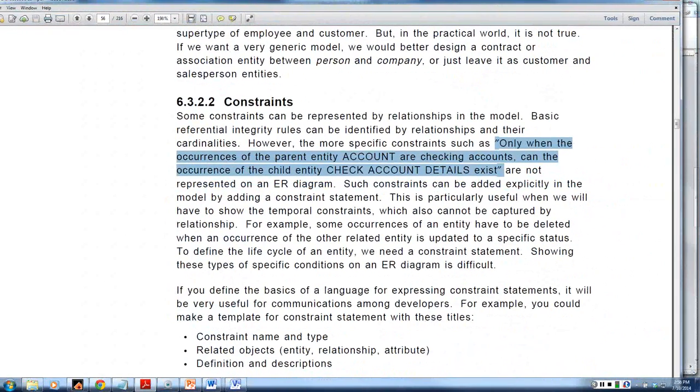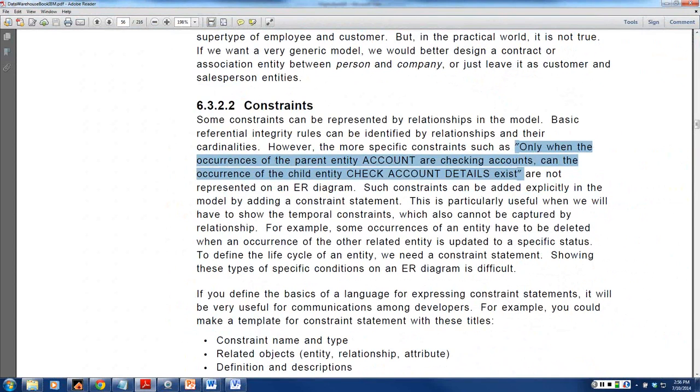If you read these couple of lines in the case study, it shows how to model constraints. It says that, okay, if you see a certain value on one entity, then go and do some other checking on another entity. So if you find some information on the account entity, then do a check on the account details as well. So this is kind of a rule, and this rule is classified as a constraint. We have the same kind of rule in this particular case, and the rule is pretty simple: if somebody deposits a check, verify whether the check is outstation or not.